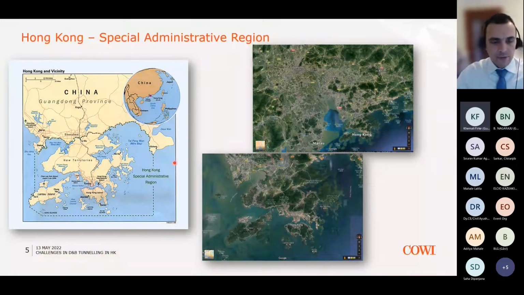Just to give a bit of background information about Hong Kong. So Hong Kong is on the southeast part of China, which you can just about see here in this small dot. And then this is a zoom in which highlights the area where Hong Kong is. It shares land borders with China, and that's the Hong Kong mainland. And this here is referred to as the Hong Kong Island.